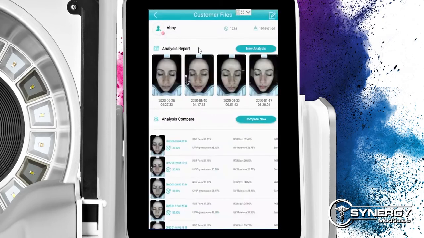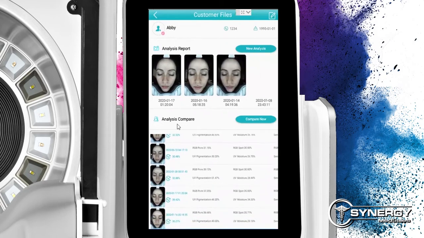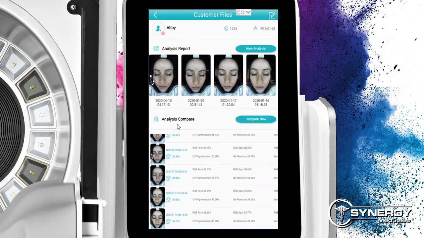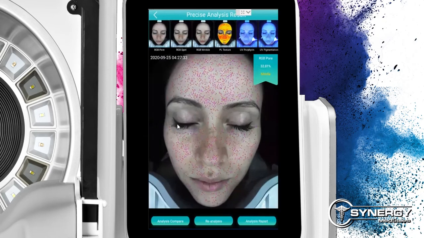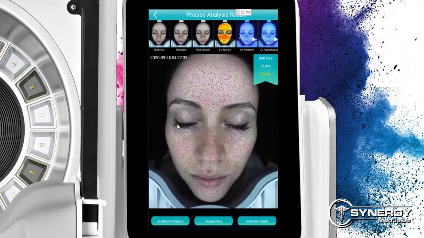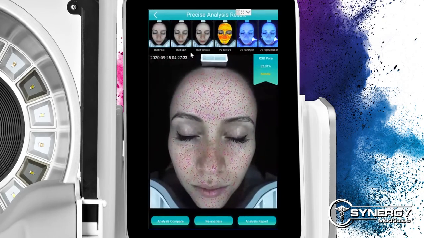I'm going to go into this made profile that's been built out. As you can see, we have several different scans here. On the bottom of each scan, you'll see the date that it was scanned. Let me take you in to one of these patient scans. Using my fingers, just like you would with any other touch screen, I can pinch and pull on the image, zoom in and out. I can tap on this little ribbon and remove those dots from her skin, tap and remove them. Now what we have are all 10 conditions on the very top.